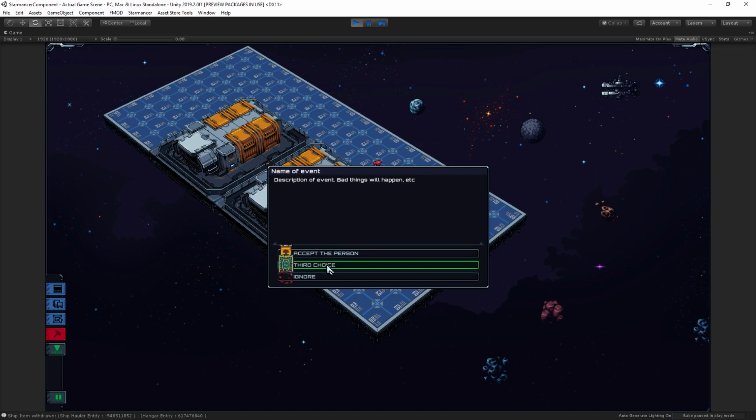And then you have choices, and they can have any number of choices, and the text for the choice is based off of the event. So in this case, the event is accept the person, and I'll accept the person, and then it'll tell you, hey, you selected that, and here's your outcome, and then you just select okay or whatever. And the button here can be whatever we want. It doesn't have to say okay. So it's very event specific.